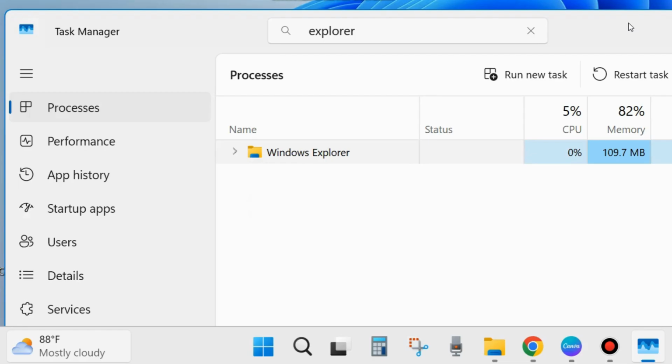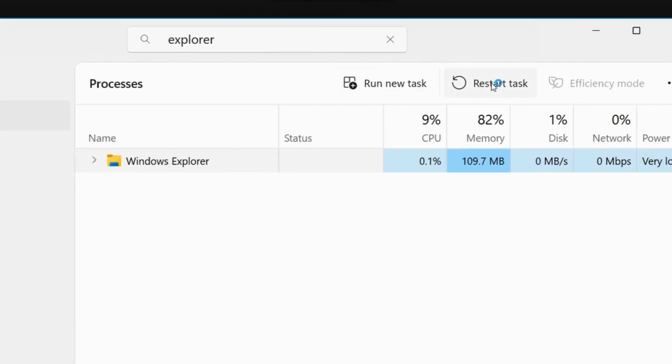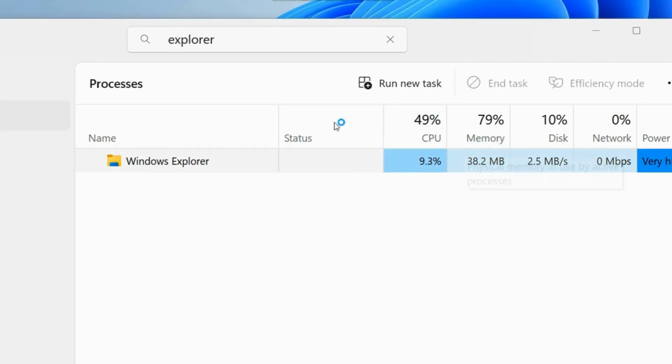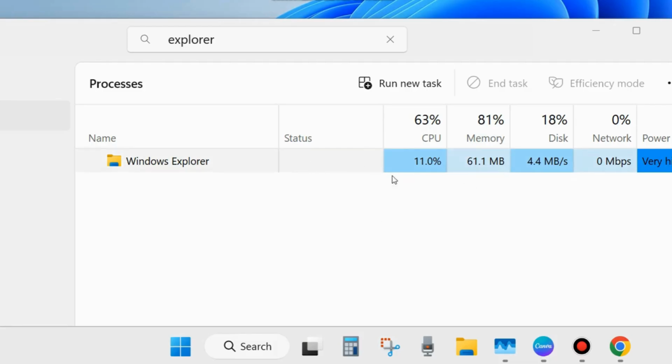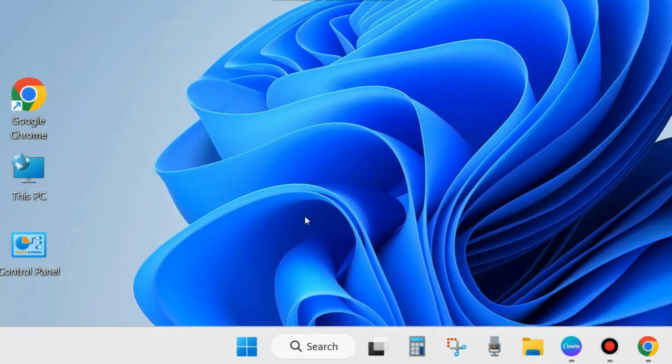Windows Explorer appears. Select it, and from the top right corner click on restart task. And hopefully your widget will now work after restarting Windows Explorer. Restart your system again and check whether your widget is working or not. If not, one more fix.